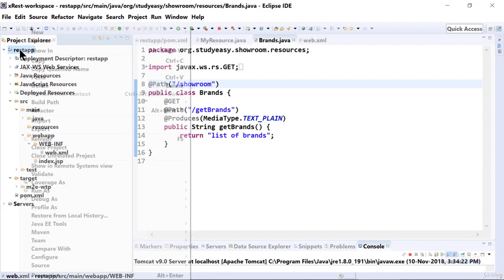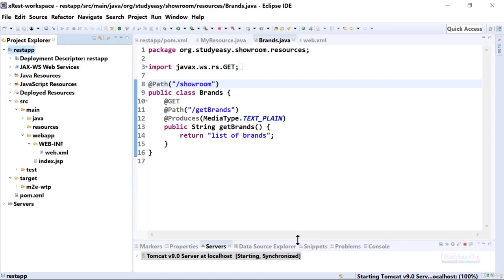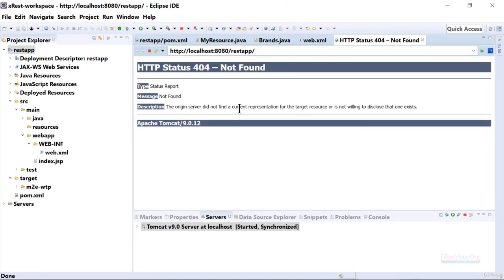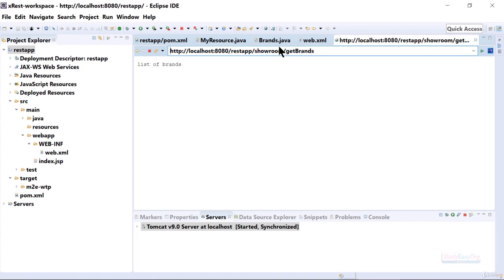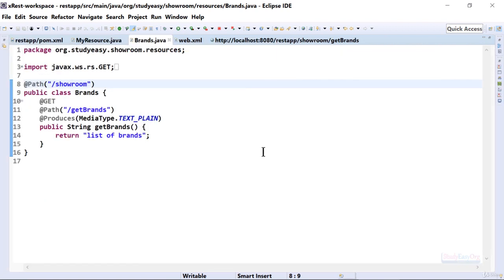Alright, now finally let us quickly run this application on the web server, and indeed our application should run and perform as expected. So this will take a couple of seconds to start up, and we would be able to see our appropriate result when we hit the URL /showroom/get brands. And here is the output. Finally, we are successful in creating our first RESTful API, which is amazing. I congratulate all of you. Definitely the application is not doing much, and in our next video we will dig more into this application and we will try to improve on the business logic.